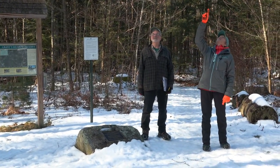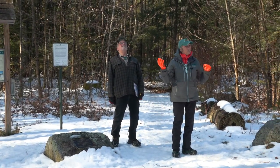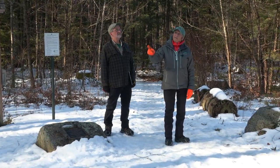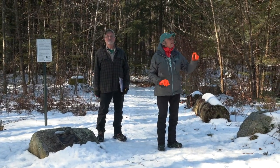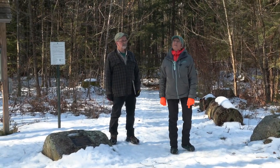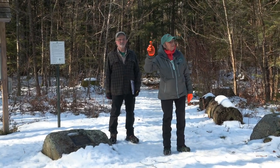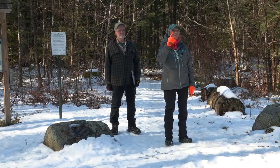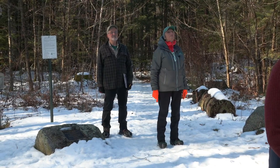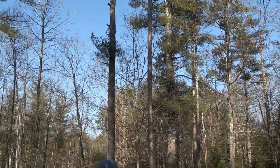And if you look, all the foliage is toward the very tips of the branches, and it looks like almost a bottle brush effect. So that's a red pine, and that's our eastern white pine, which is the state tree of Maine. And so now you know two pines. And this one, if you stripped all the bark off it, it would look like a telephone pole. And I'm guessing that that tree down there, that might have been that straight up and down tree, if it looks like a telephone pole, it probably was a red pine.